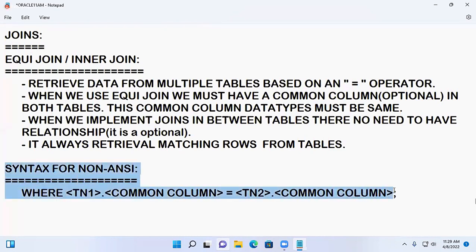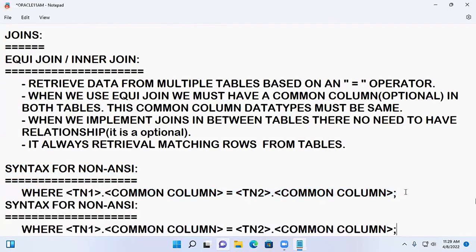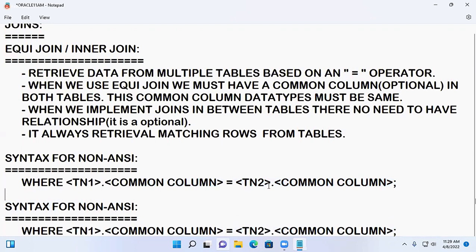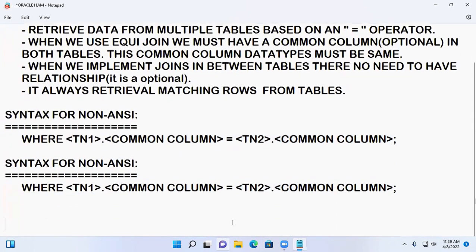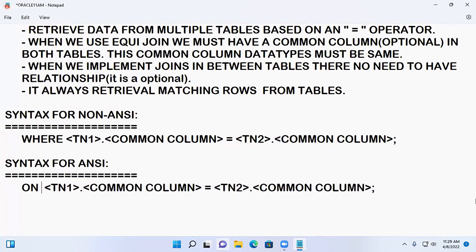When you have to go for your ANSI format, suppose you need to write here. Then ANSI format is the same, but I just use the ON clause for the condition.